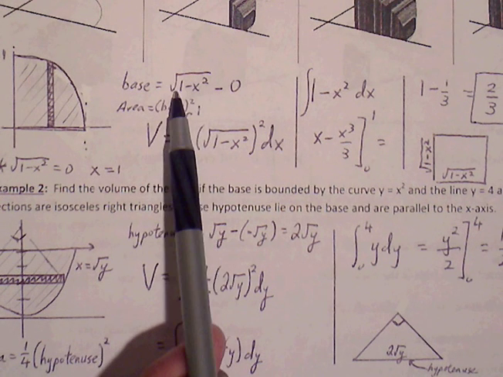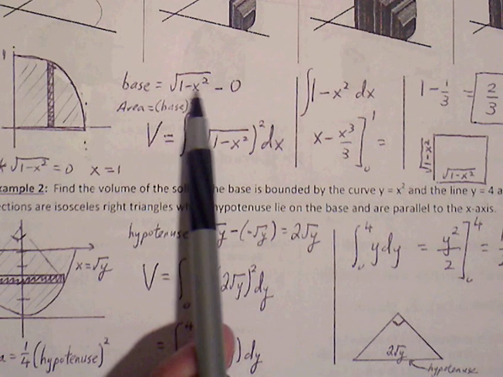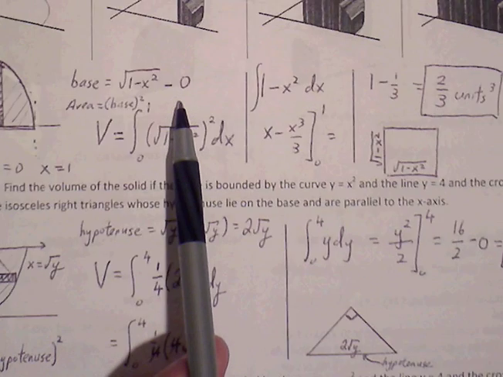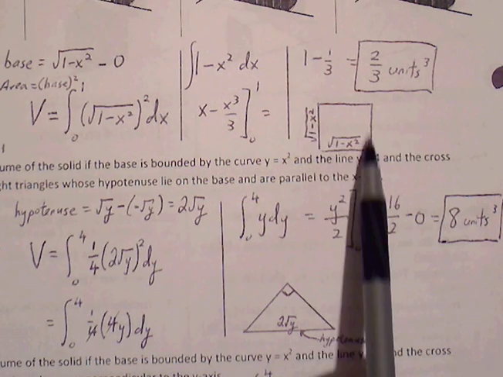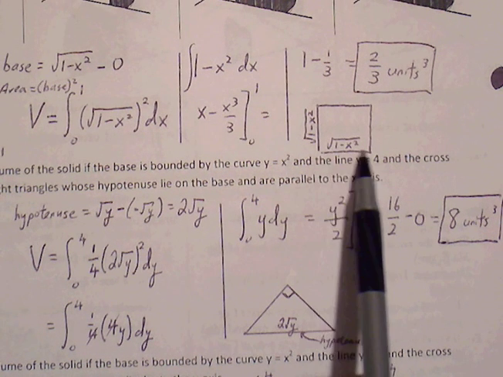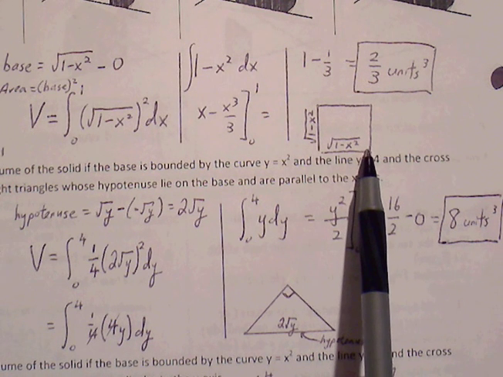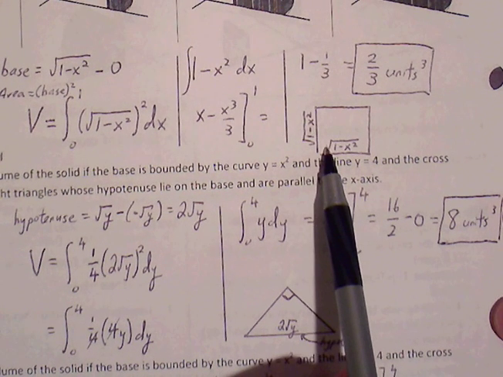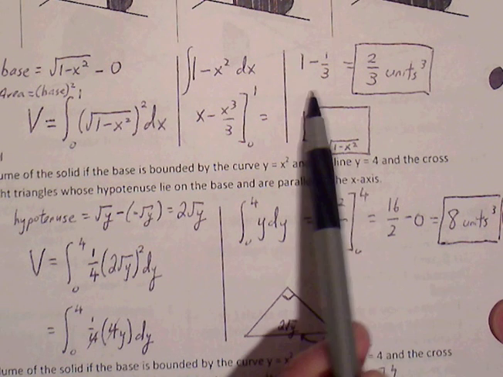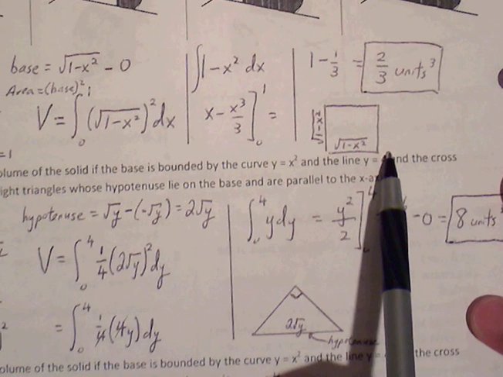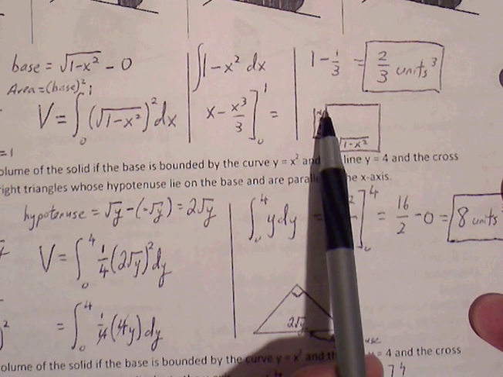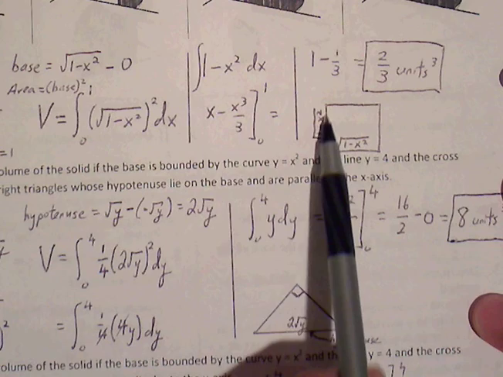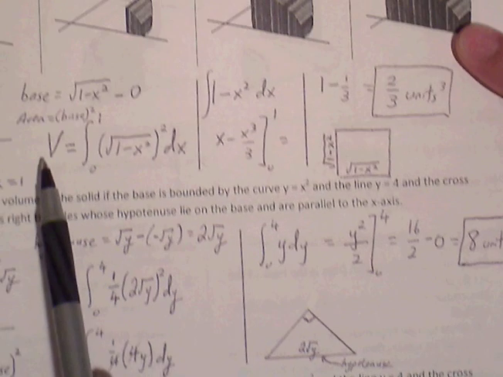Now this square root of 1 minus x squared represents the base, or side length, of a square. So let's consider a square, and let's label one side as the square root of 1 minus x squared. If this is a square, then our vertical length will be the same, so we're also going to call this the square root of 1 minus x squared. Now, what is the formula for the area of a square? The area of a square is simply base times height, but base and height are the same length, so we can just say base times base, or base squared.